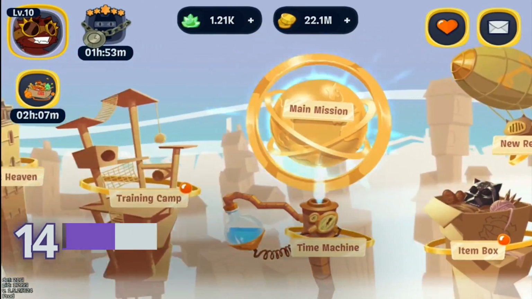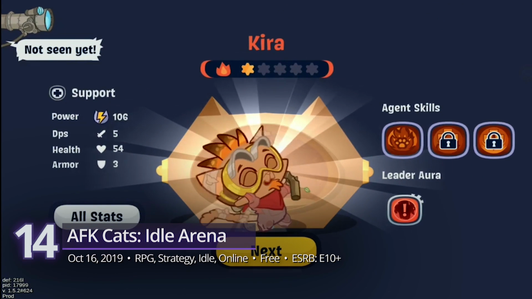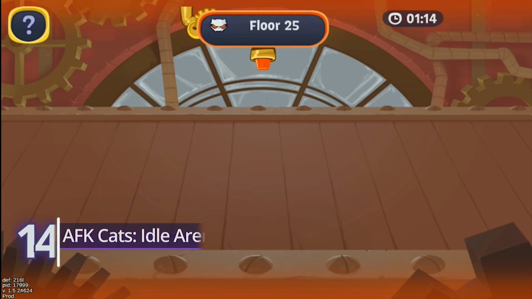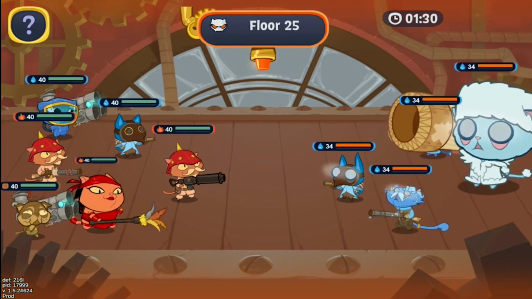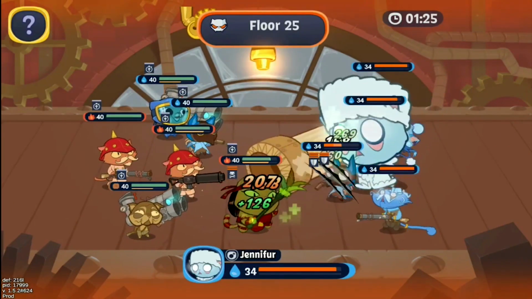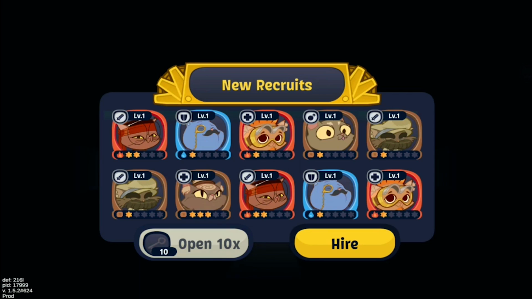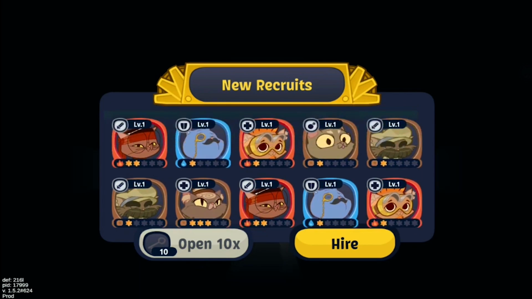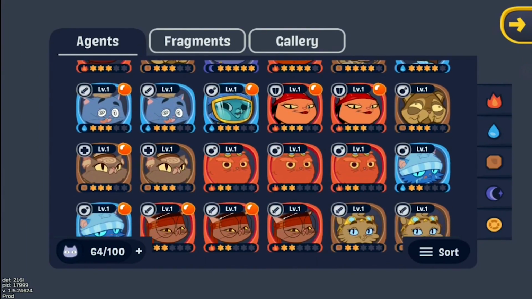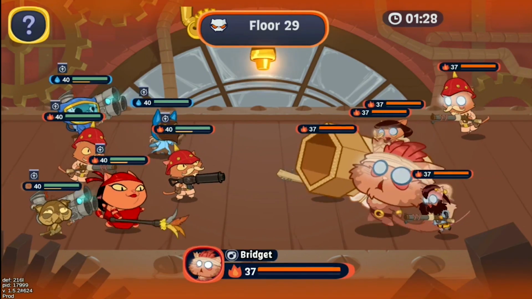Number 14 goes to AFK Cat's Idle Arena. Another RPG for the books, but this time with a whole lot more battles and slightly less agency for you, the player. Good news for people with busy schedules and an itch for feline fighting. Recruit a bunch of cats into your group and help them fight bigger cats by leveling up their skills. To make things interesting, AFK Cats also has an elemental layer that adds a dash of strategy into the mix.